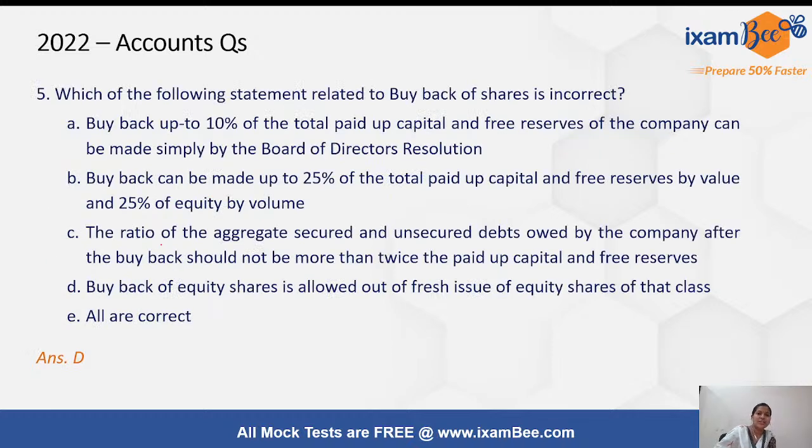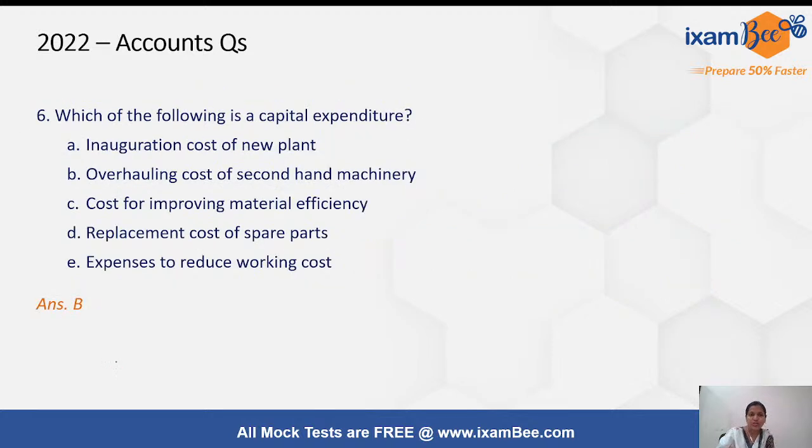Now this was a question related to the rules for buyback of shares. There are certain rules that companies have to follow, and these are given under the Companies Act. Before doing the transactions, companies have to ensure this if they are going into a buyback. The incorrect point here was D: if a company is doing a buyback of shares, it is not allowed from fresh equity. Buyback means you are buying your own shares from the market, which means you have surplus, or there are other reasons because of which you are buying. If you do that by issuing new shares, you are defeating the entire purpose. You cannot do a fresh issue of equity shares for the purpose of buying back shares. You cannot raise money so that you can buy it back. It is conflicting, so it should not happen.